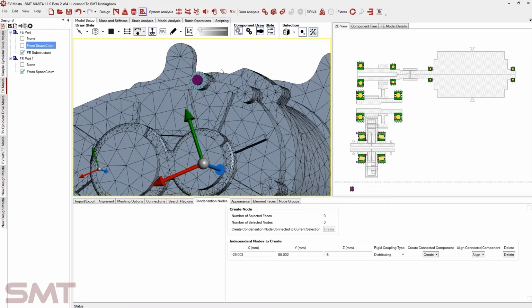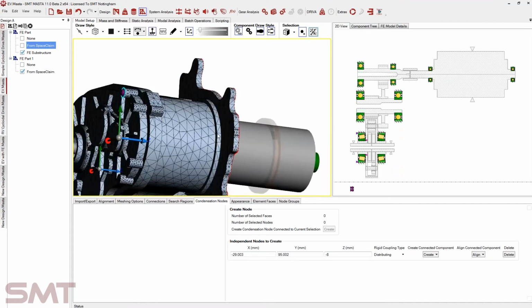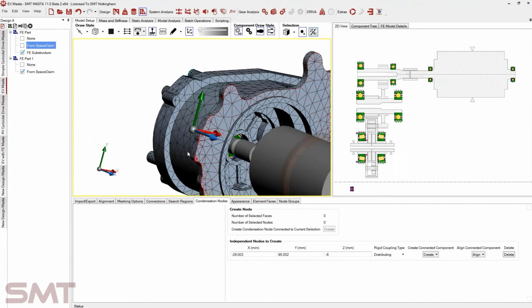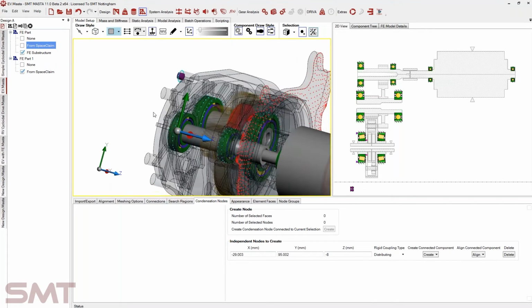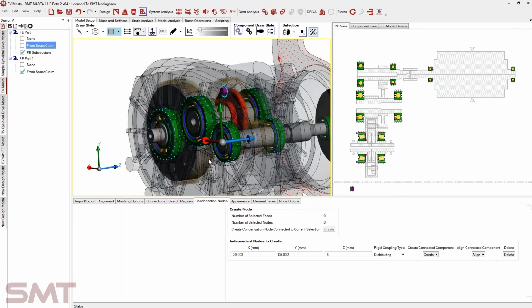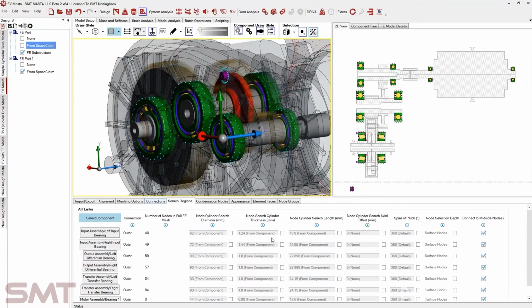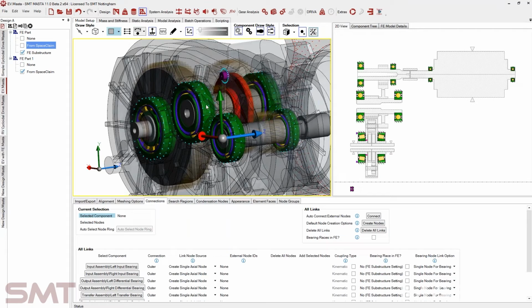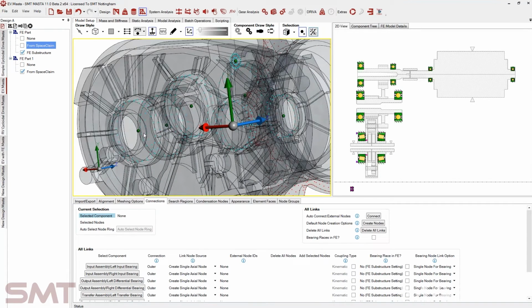Actually creating them within MASTA, so you've seen me create a fairly simple condensation node here, but if I wanted to actually create them connected to my master model, you can see there, for example, to create these condensation nodes which connected to all these master components was just a click of one button, and then you can separately define what search region it's looking for to attach to the FE component. My recommendation, if it's available to you, would be to create the condensation nodes within MASTA rather than having to define them in ANSYS, just because it's much, much easier.